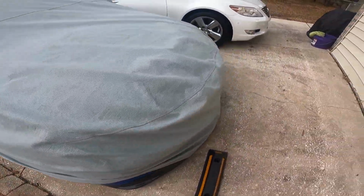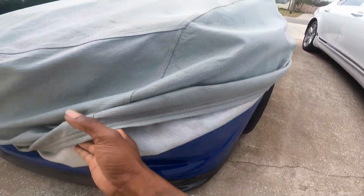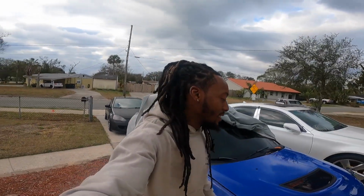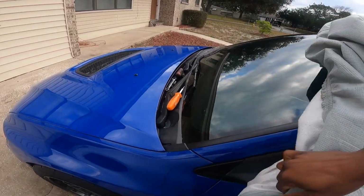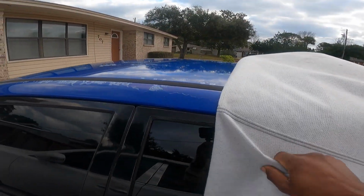Today's adventure, we're going to Baker Brook Garage, my guys over there, getting my injectors cleaned out and flowed. I got the process to show y'all in a few seconds. Get this car uncovered. But hope y'all are doing well going into the new year. Get this thing uncovered and show y'all the surprise. I'm really excited. You see the peek in there? Oh man. So today's agenda, get the injectors cleaned and flowed.